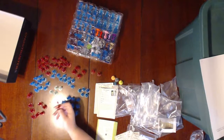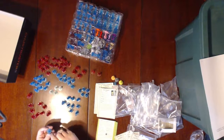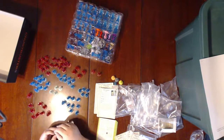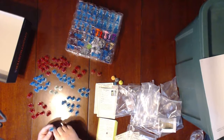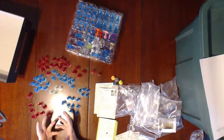quality-wise, through all these we had one broken figure, and I think it's an understandable break. It's a thin spot in a mold. And the fortunate thing is I do think just a dab of super glue and he'll be good to go. So I'm fortunate because I've heard some people have had horrendous breaks and have been missing a ton of stuff. So I guess I'm very fortunate. I seem to have gotten everything I was supposed to get. I think quality-wise, structurally-wise, the figures are fine.